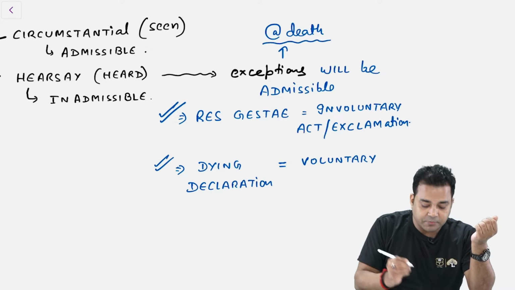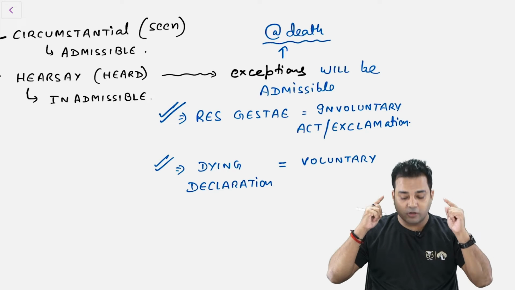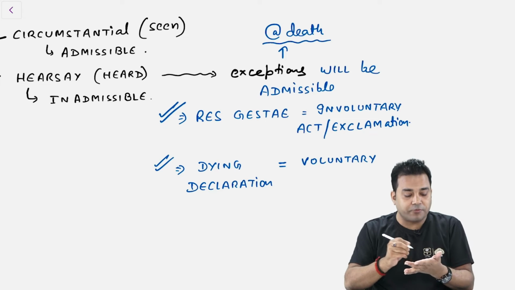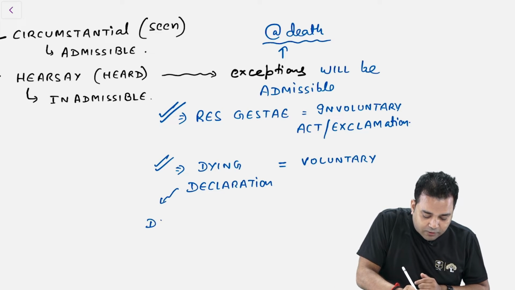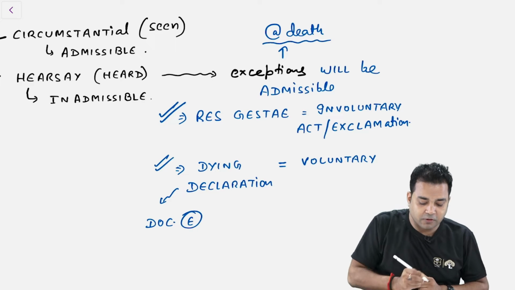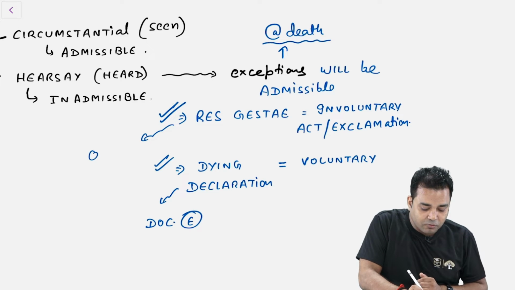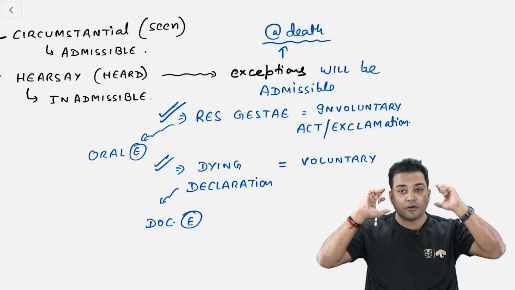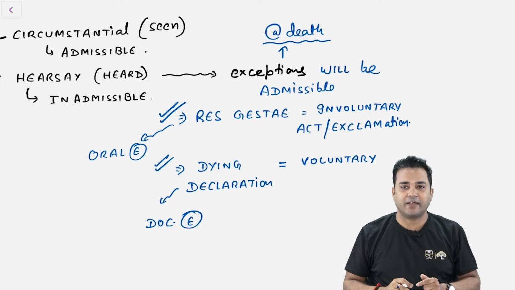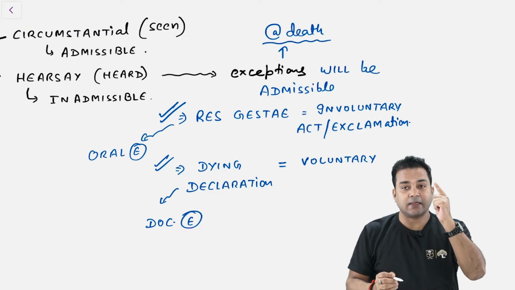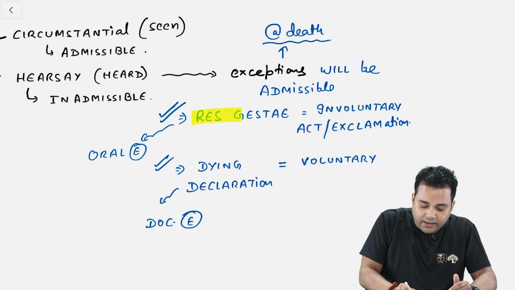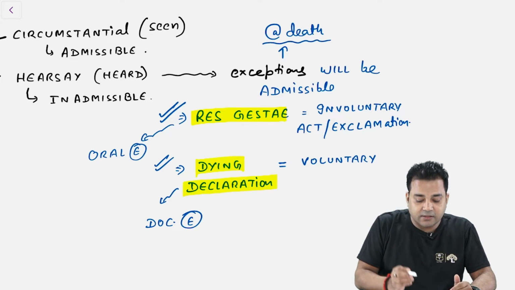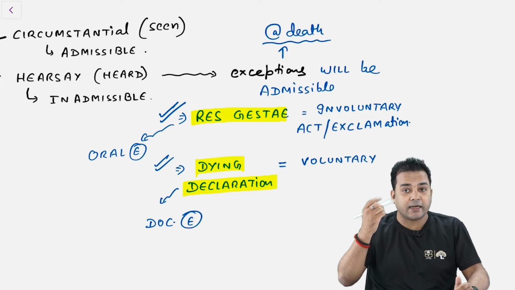Again, it is admissible. It is also a heard evidence. You have heard the statement of a dying person and you have recorded it. So dying declaration is a documentary evidence when that document will be produced in the courts. But res gestae will remain an oral evidence, because the witness will come to courts and will tell that yes, I have heard this thing from the victim. Correct? So which hearsay evidences are admissible? Res gestae and dying declaration. As such, hearsay evidence or heard evidences are inadmissible.